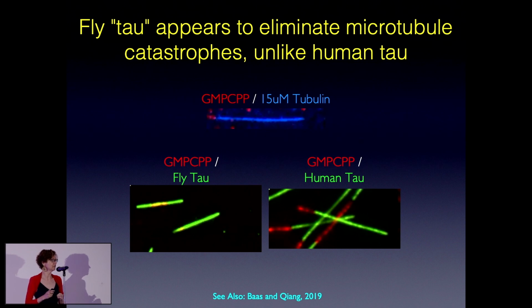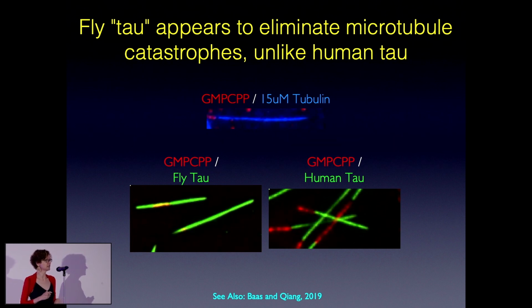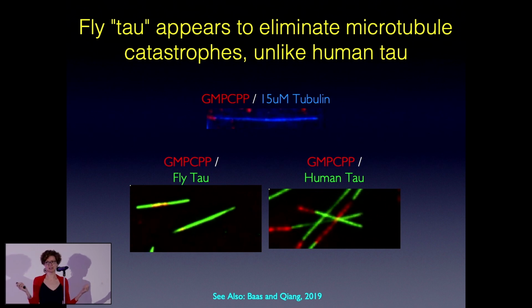One effect that we have observed, as well as a few others, but I'm just highlighting this one, is a difference in microtubule dynamics. This, again, is a purified system. We can watch microtubule dynamic instability, meaning we can watch microtubules grow and shrink here in blue. This is just tubulin growing off of a seed. It'll grow and shrink and grow and shrink. If we add fly tau to this system, fly tau just stabilizes the microtubule and allows it to grow and grow with no catastrophes. If we add human tau to this system, human tau allows for this dynamicity.